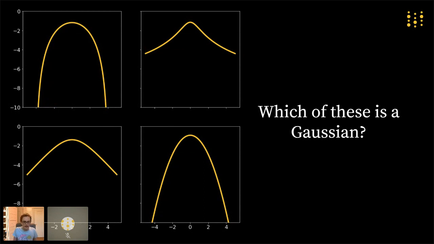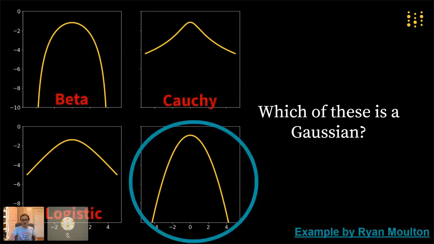This guy in the bottom right-hand corner is pretty easy. Once you know what to look for, it's pretty easy to identify this guy as a parabola, and that's our Gaussian, and the others are the different ones. And it makes it clearer that what's different between this logistic and this Cauchy, both of which looked pretty similar to the Gaussian before, is the way they go to 0 as they go away from the center. So there's actually a lot more that you can learn just from comparing these two ways of looking at distributions. And I recommend you check out this example blog post by this guy, Ryan Moulton, that goes into more detail about how to use these things. And I'll pop a link to these slides into the chat once I get to the end.